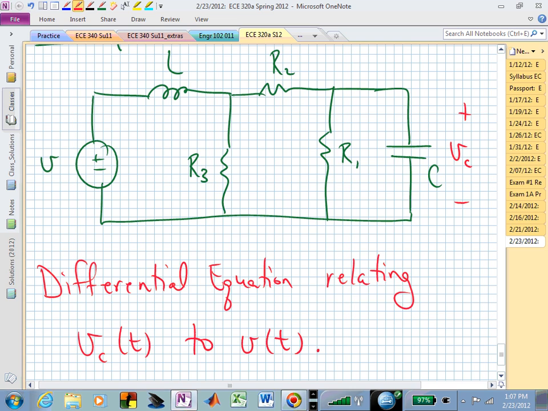Now, instead of finding node voltage equations and then maybe doing some invert operations to get the expressions, how about we work our way from right to left? So we work our way from the output voltage all the way back to the source in a step-by-step fashion, and we can sort of check our thinking and our thought process along the way. And if we make a mistake, it's easy to find that mistake. If you just write node voltage equations, potentially it might be more difficult to find your mistake.